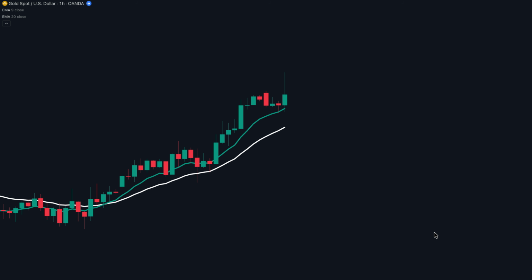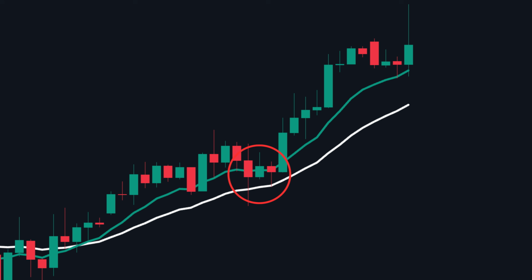So let's put the whole thing together one more time. The crossover is not the entry. It only opens the door. We need both EMAs sloping and separating. Then the first controlled pullback into the EMA zone. Then that zone has to hold. And finally, a candle that closes beyond the nearest minor swing high or swing low, and that close is where we enter.